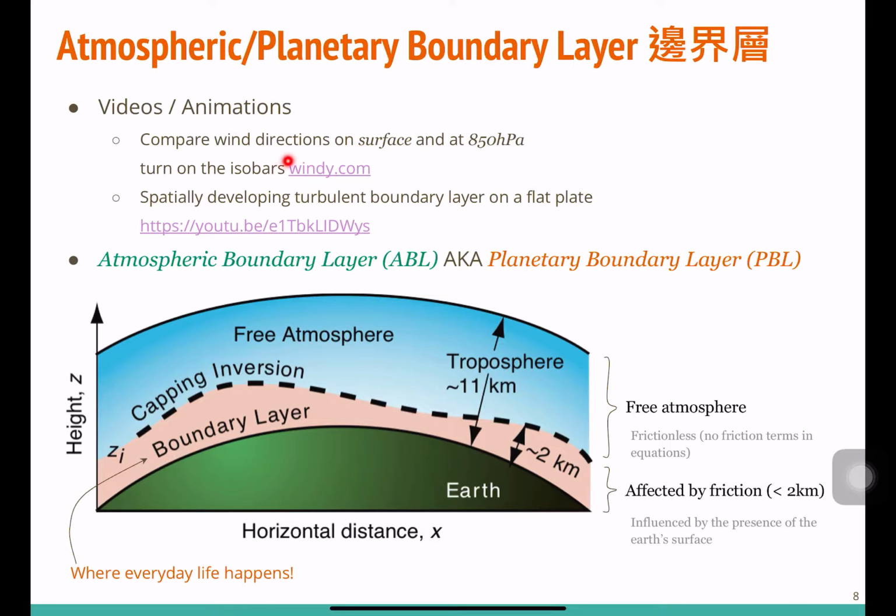Okay, so if you look at the website Windy, I think all of you have seen this. If you look at the wind directions on the surface and then from a bit higher, 850 hectopascal, you can see that the wind directions are not the same because the surface is modulating the wind in this boundary layer. So 850 is just about the boundary layer. It's around the level where we are getting away from the boundary layer. So this is not the exact value that is applicable all the time, but we use this as a reference.